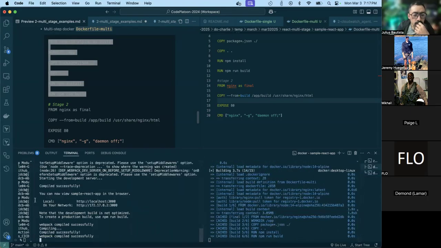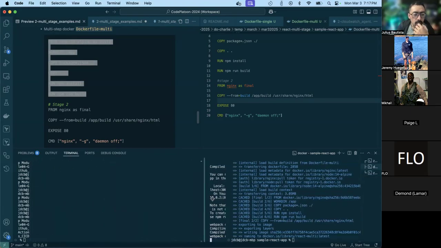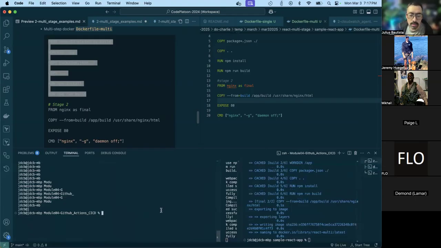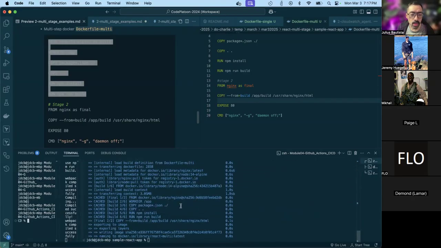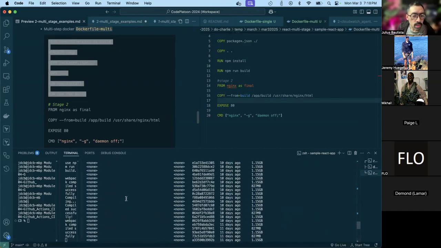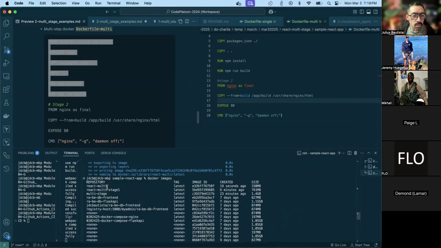And let's see. While that's happening, let's open up another folder for terminal. Oh wait, it finished. Did it finish? Okay, that was pretty fast. Okay, so now if we run one of these, multi is the one that used the entire Docker file, and stage one was limited to stage one. Let's go to stage one first.